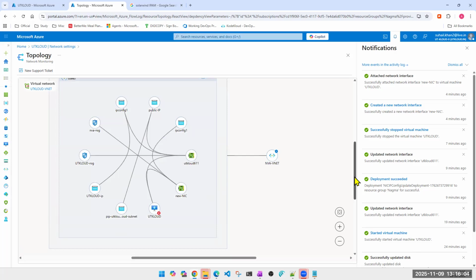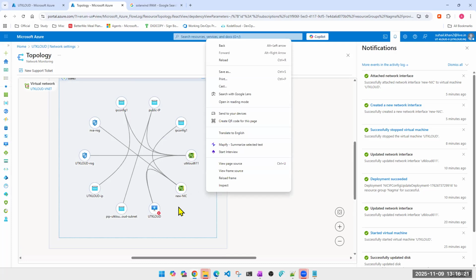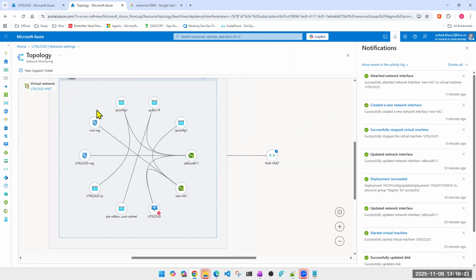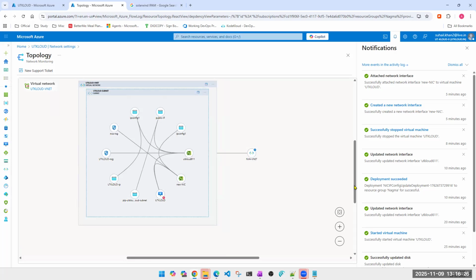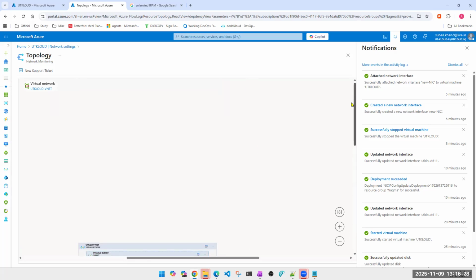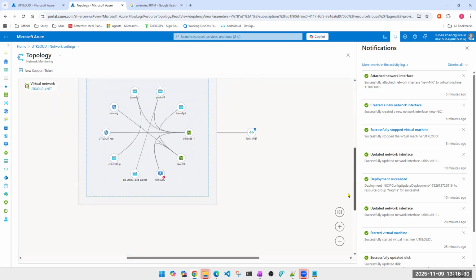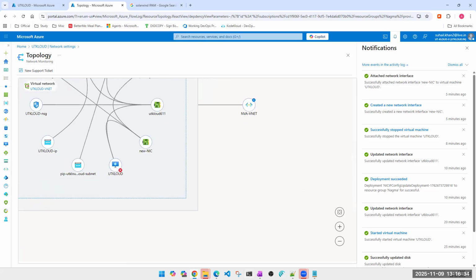which is the easiest thing to share with me. What do you think? Which is the easiest thing to share with me so I can go ahead and check? Taking a screenshot and sharing it, or just asking me to log into the portal, or this one? Topology screenshot. Topology. Simply go there, and somewhere here you may have an option to download or print this. Let's see. If not, you can simply take the screenshot of this one. Right? Even if you ask me to log into the portal, I'll check.